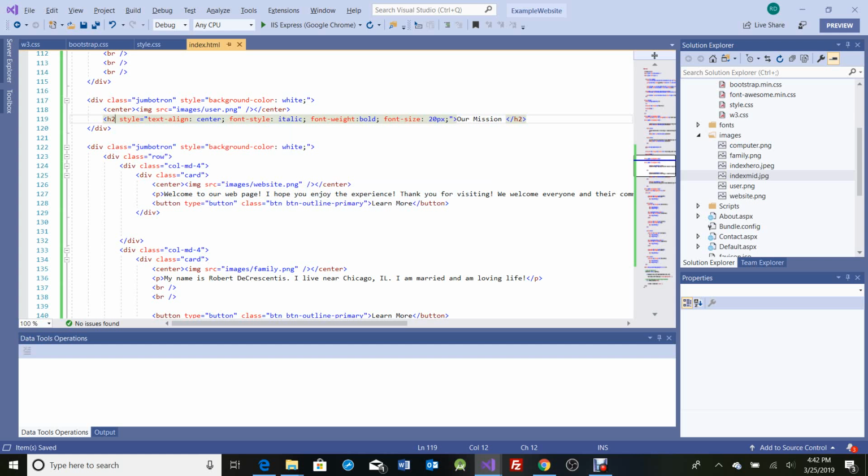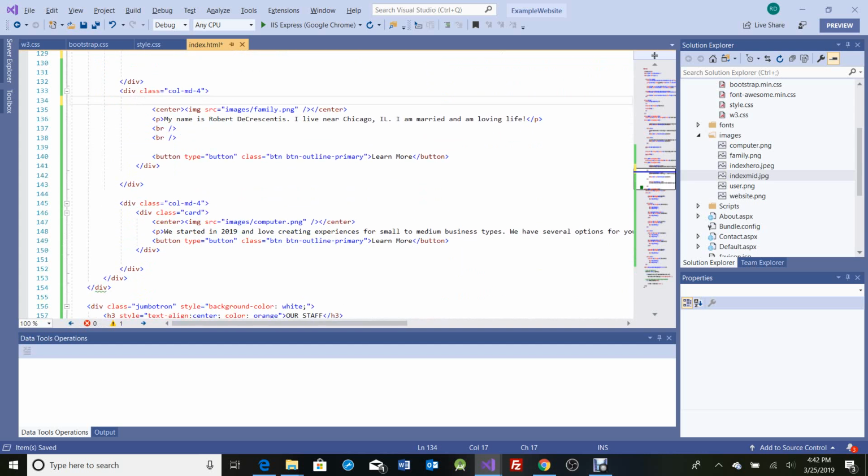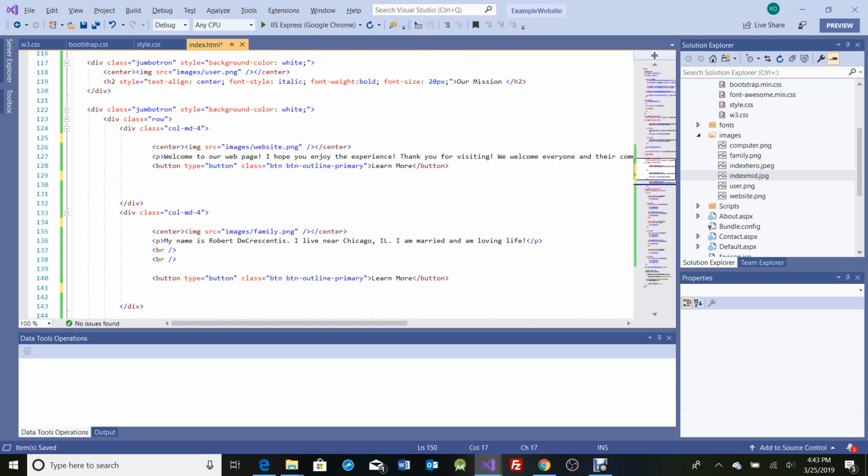Now with this one, we're not going to do cards, so you can delete your cards. Or I guess if you want to leave the cards, that's up to you. I guess it's not really going to be necessary in this case. Then you're going to put 3 rows, or place 3 rows. All right, here we go. So let's go ahead and do our mission.